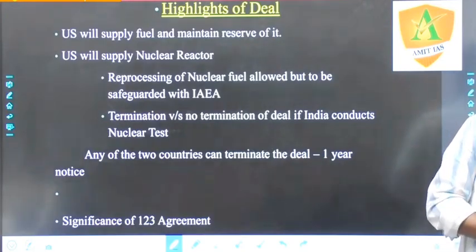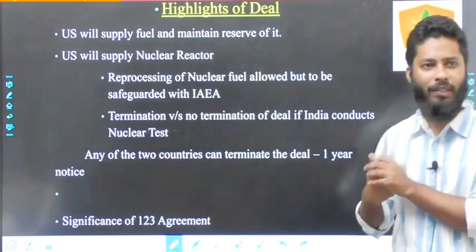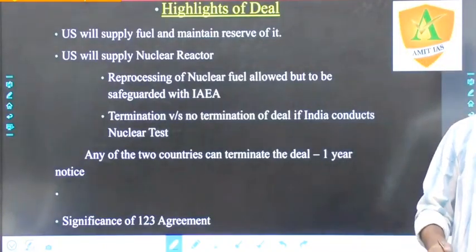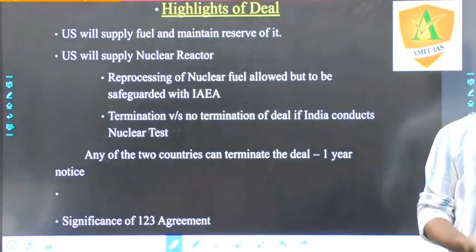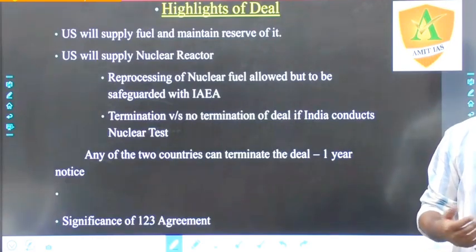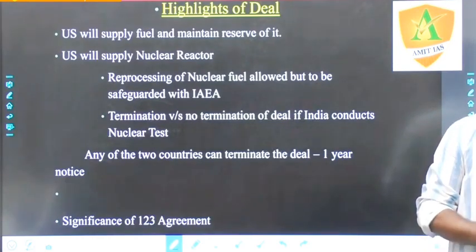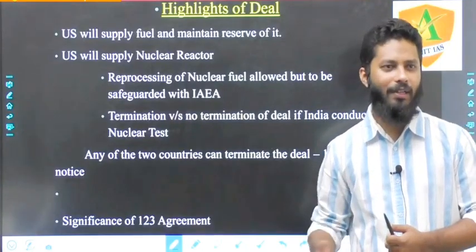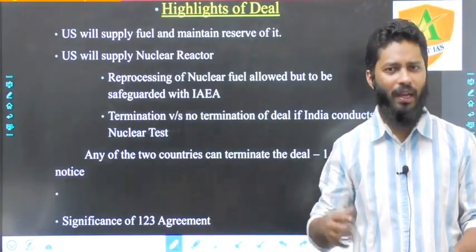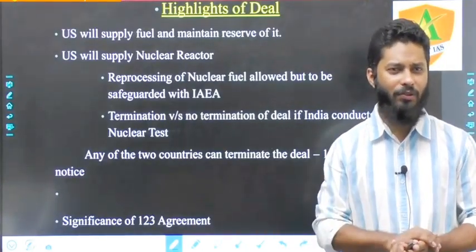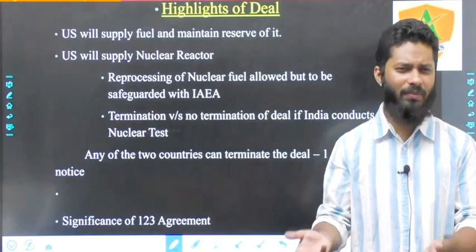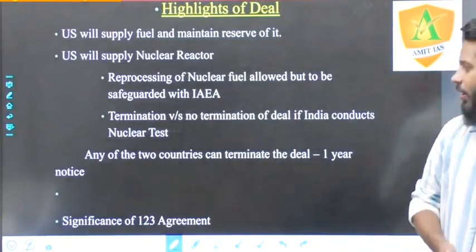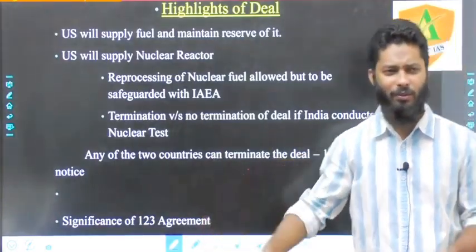nowhere in the whole clause is it mentioned that the deal will be terminated. This clause is nowhere mentioned that if India goes for nuclear testing then the US will terminate the deal. There is no such clause anywhere, okay. This clause was there earlier, then India negotiated it, and now it is that if India will conduct a nuclear test then the US will try to understand the circumstances and a talk will begin between the two countries which has to be concluded in 12 months. So it is not a big deal for India, the deal is not ending.